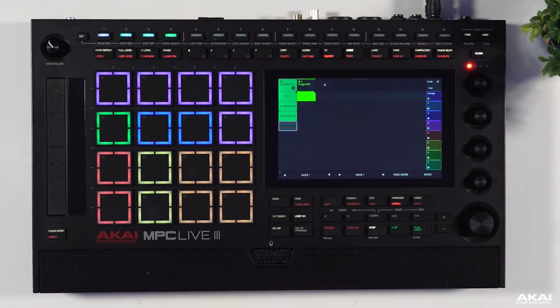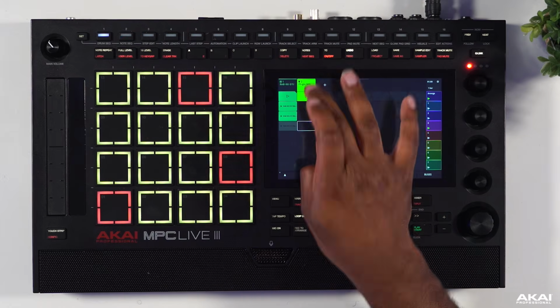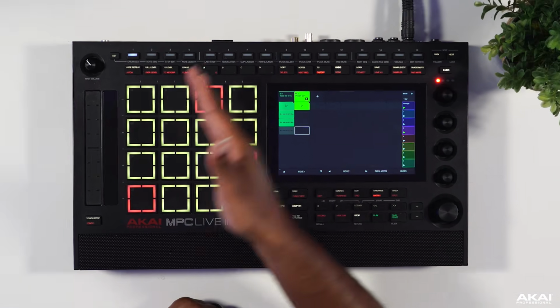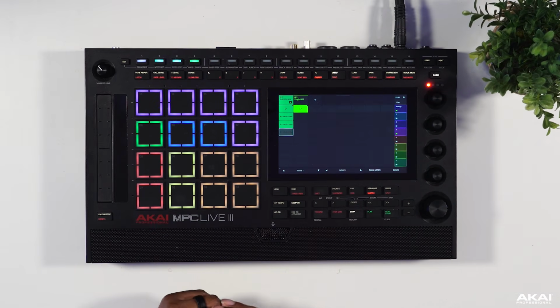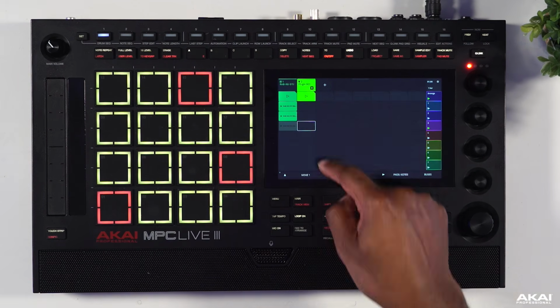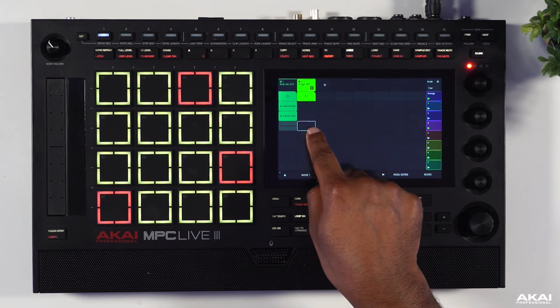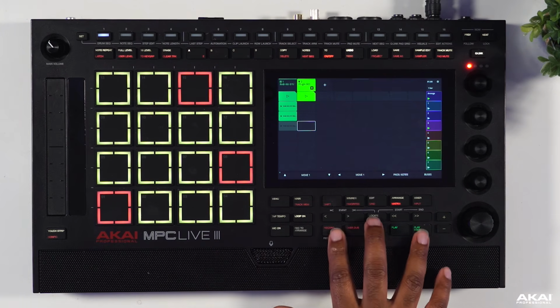And these clips are corresponding to the current track that we're on. So we're currently on the drum kit. So if we go to our bass track, we can see that we don't have any clips. So let's add some bass to this. We're going to go to our bass track here. And what we're going to do is add bass to the 3rd row here. So we're going to go into this slot and let's record.